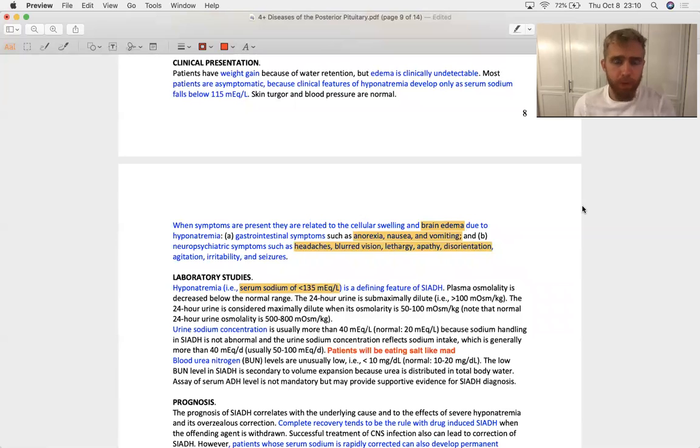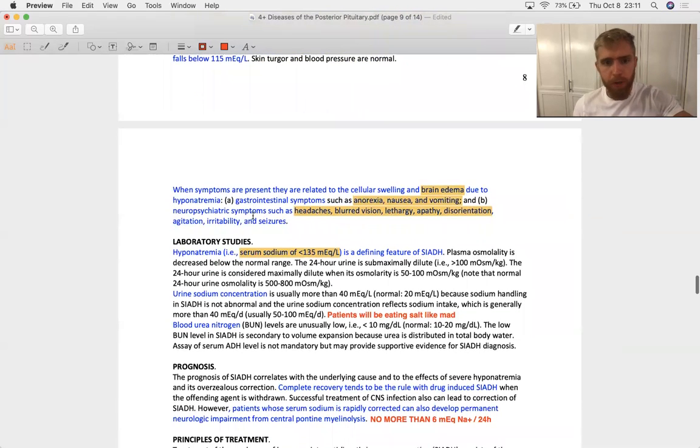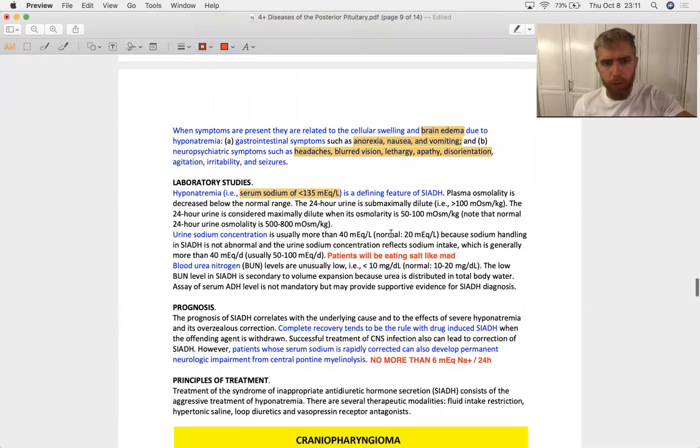So if a patient develops this water weight gain as a result of the drug, you'll probably know it very, very immediately. Big bad symptoms include brain edema, ventriculomegaly. Again, that water's got to go somewhere. GI symptoms, anorexia, nausea, vomiting, headaches and blurred vision, lethargy, apathy, disorientation. All these things are secondary to just a whole lot of water, big blood volume. And hyponatremia is really going to contribute as well to the headaches and the disorientation.